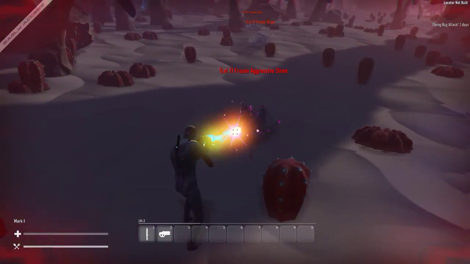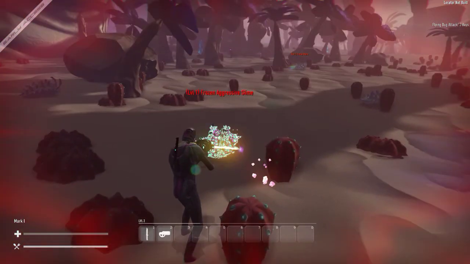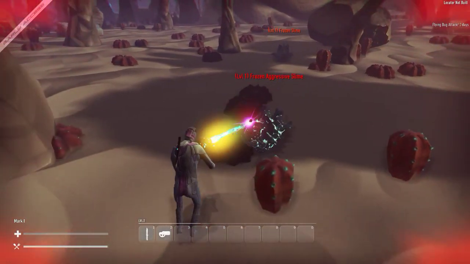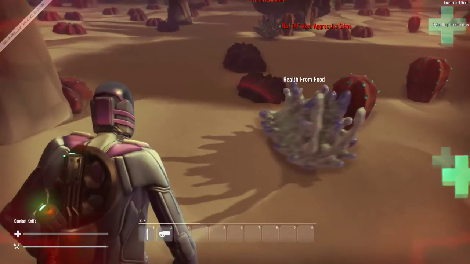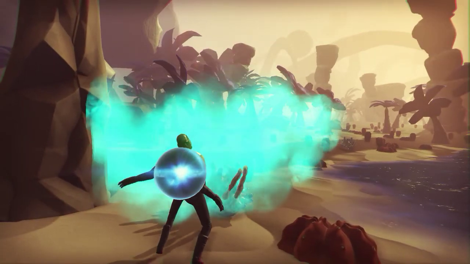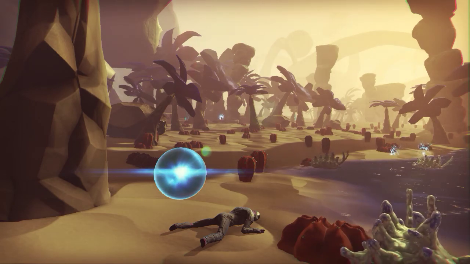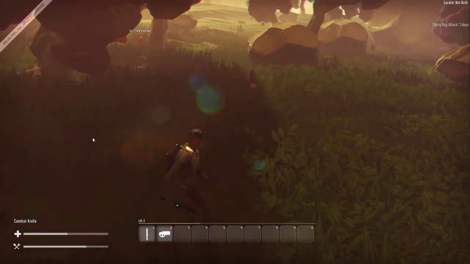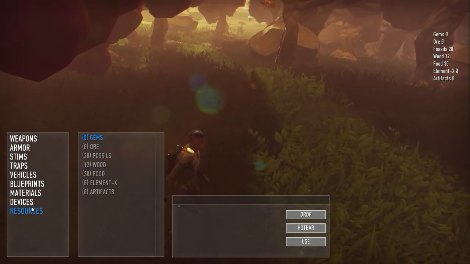Oh, you can harvest animals. This is a new concept. Oh, come on, really? I thought I got the shot in there. Right, where do I spawn? Run. Don't think I lost anything there.